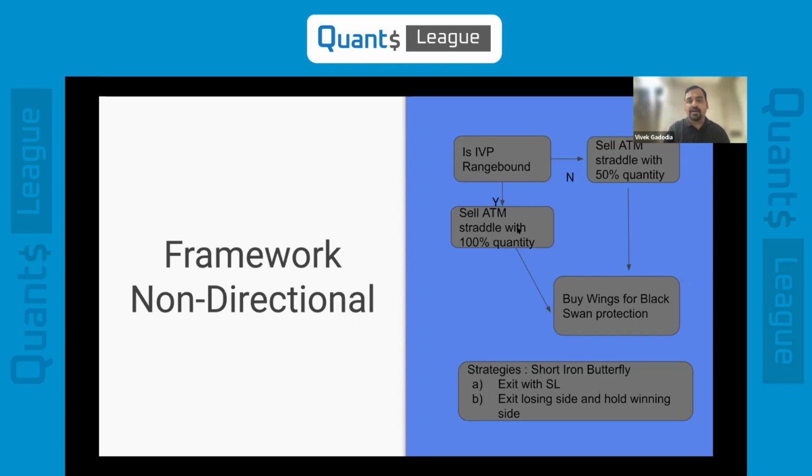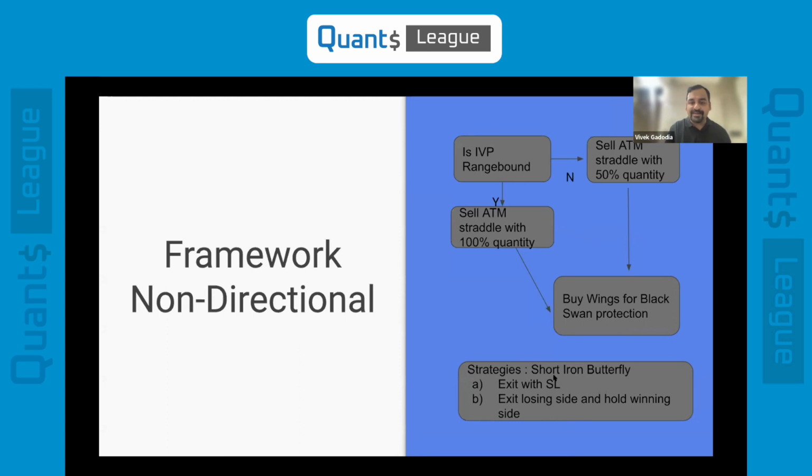So after we sell the straddles based on 50% or 100%, whatever it is, depending on the IVP, at the same time, we will buy the wings for protection. We're going to buy a strangle that is going to protect our short trade, because selling options involves risk where if the market goes unidirectionally up or down, the options will tend to lose more than normal. So we'll buy wings, and the protection can also give us margin reduction benefits, but primarily we are buying it for a black swan kind of protection.